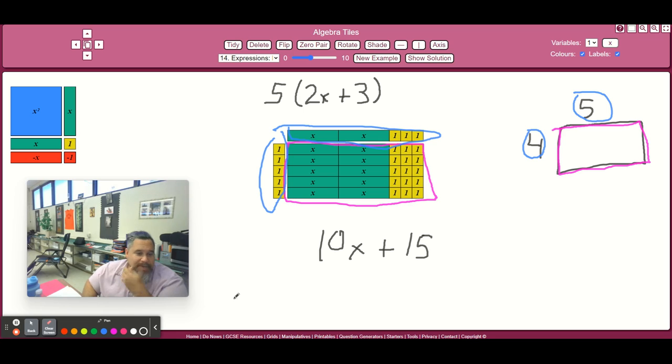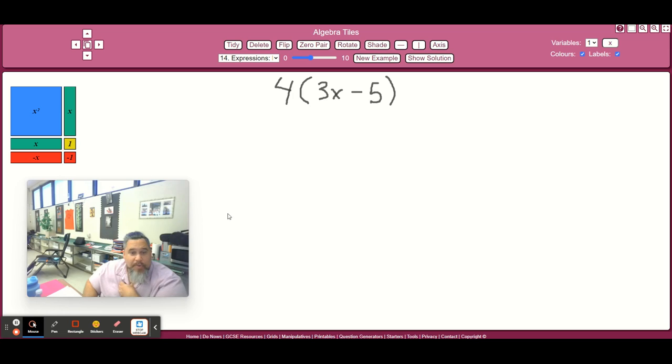Sweet. All right. So now we're going to do one together in your packet. Let's do 4 times 3x minus 5. So we're going to work with our parentheses first. We're going to go lateral, horizontal, across. And at this point, we're just going to look at this as a heading. Okay, 1, 2, 3, 4, 5. So there's my heading on top. And then I'm going to have 4 rows of those. And these again are just the headings for each row, right? 1, 1, 1, 1 makes 4.